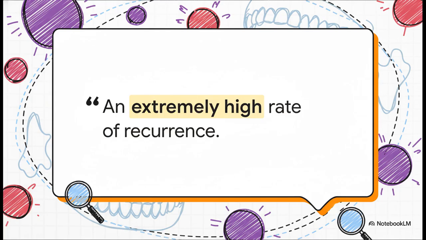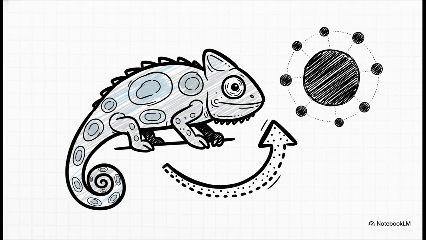Its lining is super thin and delicate, and it likes to leave behind these little satellite cysts. We call them daughter cysts. So you can't just scoop this one out and call it a day. It needs a more thorough approach and definitely long-term follow-up to make sure you got it all. I'm talking about the odontogenic keratocyst, or OKC for short.